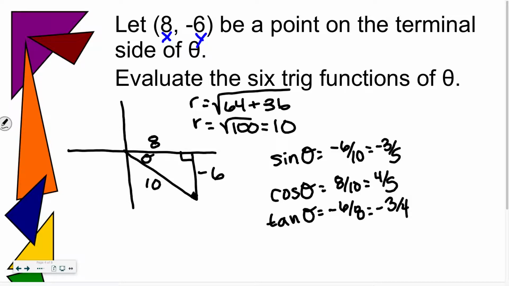Look at that first example we did. That triangle was also in quadrant 4. What was the sign of sine in our first example? It was negative. What was our sign of cosine? Positive. It was positive. And what was our sign of tangent? It was negative. So one other pattern that you can start to see is if you're always going to the right in quadrant 4 and you're always going down, your x is always going to be positive, your y is always going to be negative, sine is always going to be negative, cosine is always going to be positive, tangent is always going to be negative.